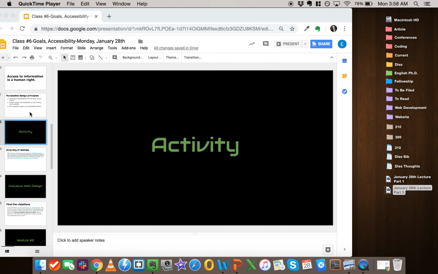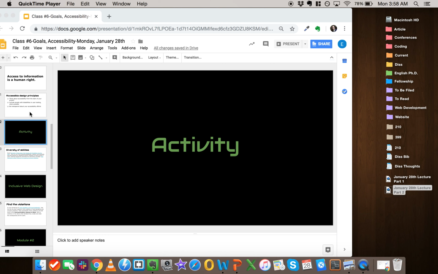Basically, you're going to read this article, and notice it's the w3.org. It's divided according to different types of disabilities, and it gives kind of an overview. So what I would do is read each of these.